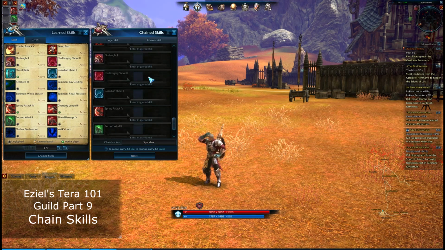Each class has its own different types of trigger skills. Some may have more than others. But basically, this is just a quick high-level overview for anybody that is just trying to start out.